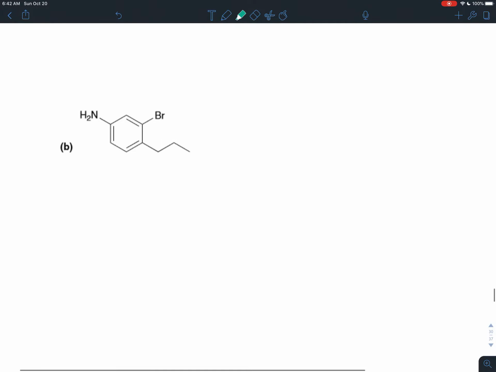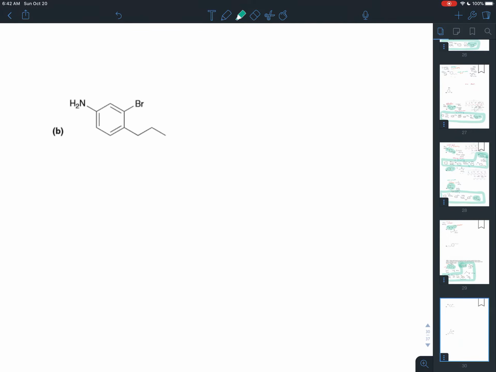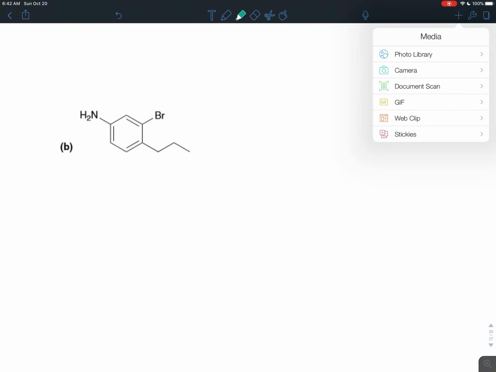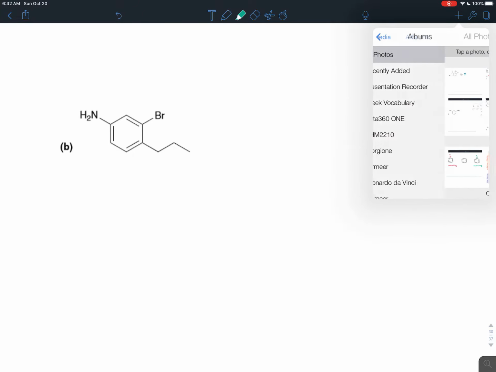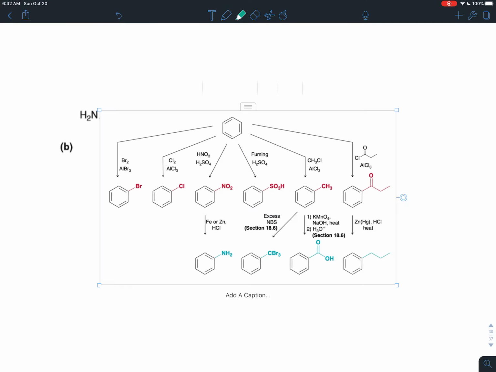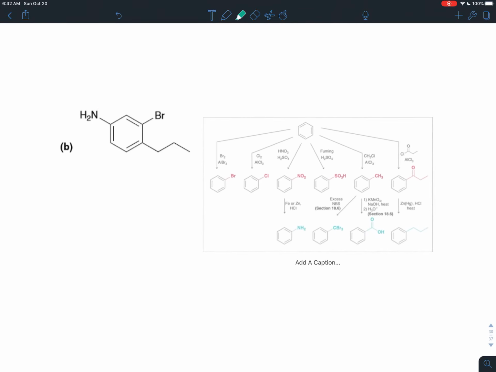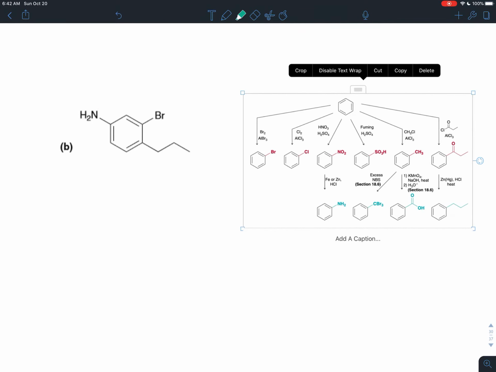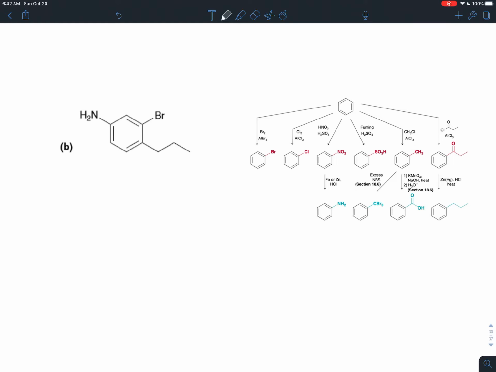So it is kind of a mess, but it's a possible synthesis. All right, let's try that same process with B. So here's our little recipe book. So first, let's think about what recipes we need to use, and then we'll think about the order that we need to do them in.